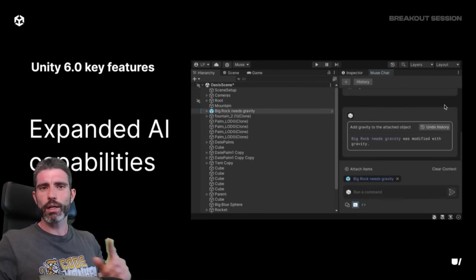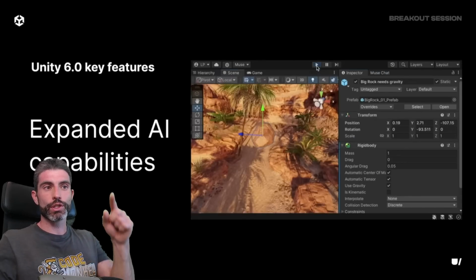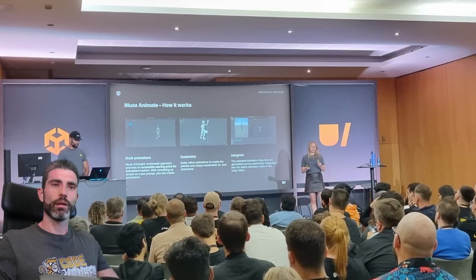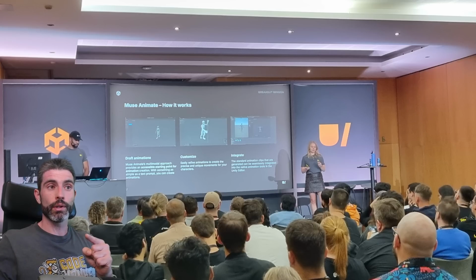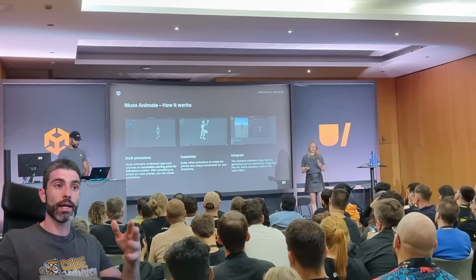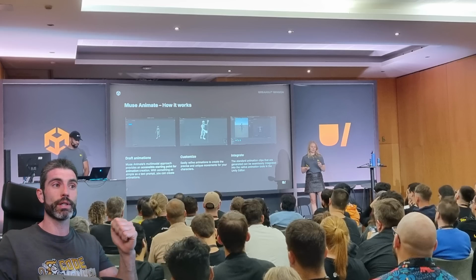You can pre-prepare a bunch of prompts to do a bunch of things, then just save them and reuse them whenever you need to. Muse Animate is also looking really impressive. You can easily generate animations, and perhaps even better, after they are generated, you can move them around. You can move individual body parts and only use AI to put all the other body parts where it makes sense. So this gives you a lot more control, as opposed to just writing some text and hoping that the final output will be whatever it is that you want.